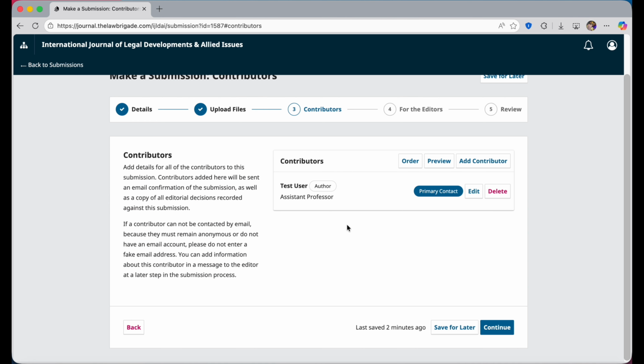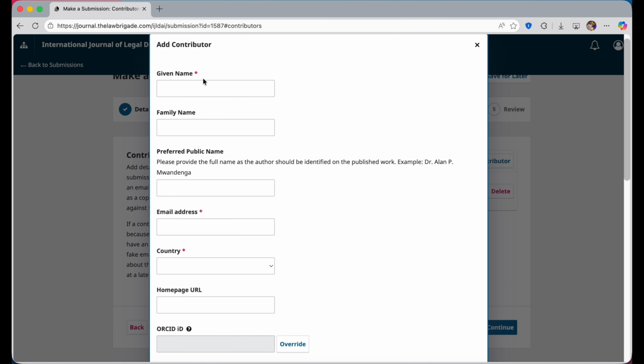Now, since I'm logged in, it is treating me as the primary author. It might be the case that the person who has logged in, we are the second author or third author, and we need to put someone else as the first author or second author. So simply, this is our own profile, we'll add another contributor.